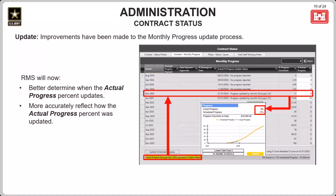Okay. And to capture the conversation from earlier, I know the frustration was about the printed schedule progress. RMS recently started dropping off, going from, for instance on this one, 9 to 0. On what day does it automatically go to 0? And then your graph looks like you have lost progress. At a minimum, on a certain date, if it tries to update for the next month, RMS should automatically go to a minimum of the previous month's actual progress, because we're not going to go negative. Understandable. And this is one of the things that this dev item is actually correcting.